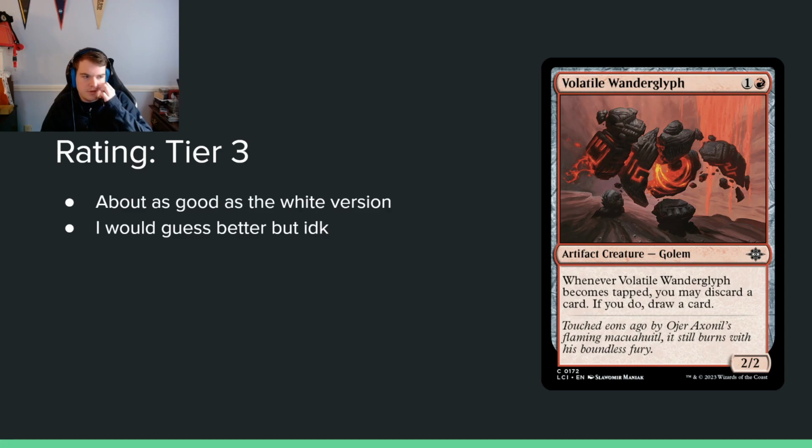Discarding is good in the set. So I'm putting it in tier 3. It could end up being worse than that. The 2/2 is pretty bad, but just being an artifact itself, I think, is somewhat reasonable.